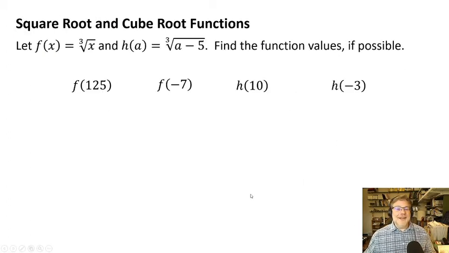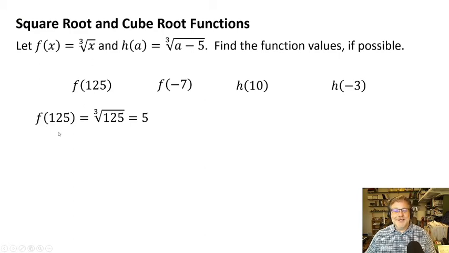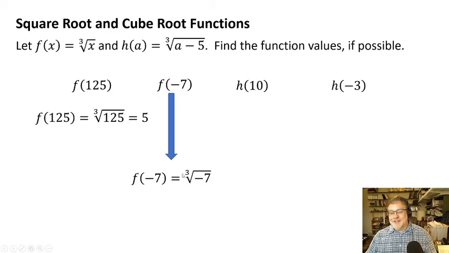All right, let's do the same thing here with cube roots. We're working now with functions that involve a cube root, and so for the first one, f of x is equal to the cube root of x, and so f of 125 is now the cube root of 125, which is just 5. The cube root of -7, remember, taking a cube root of a negative number, that's okay. But for this, we can't simplify it any longer. The -7 or +7, neither one of those is a perfect cube. And so we'll just write it this way.